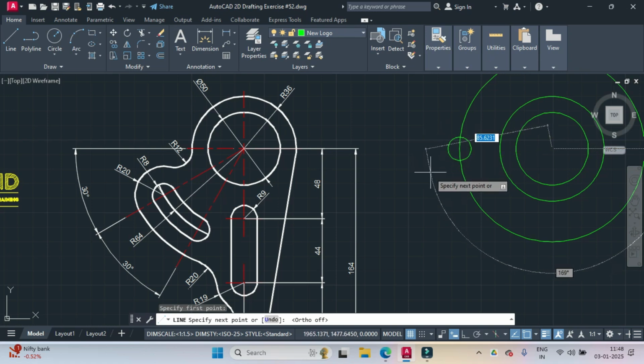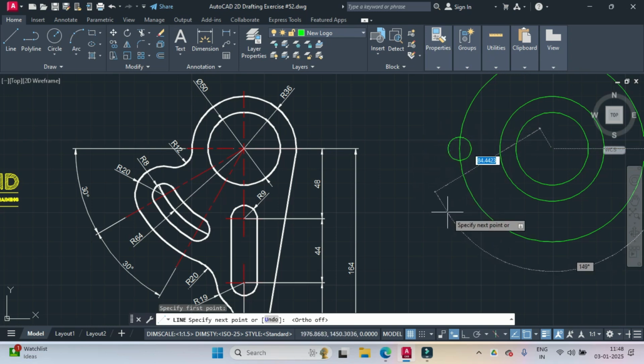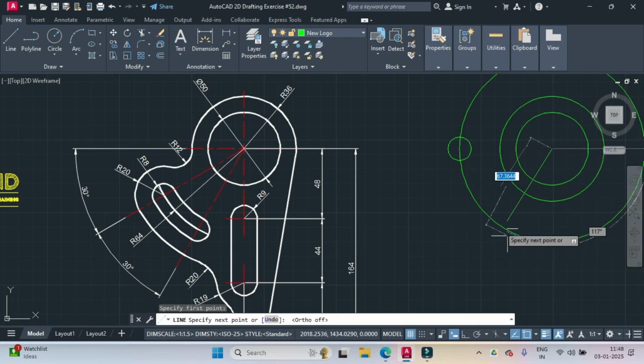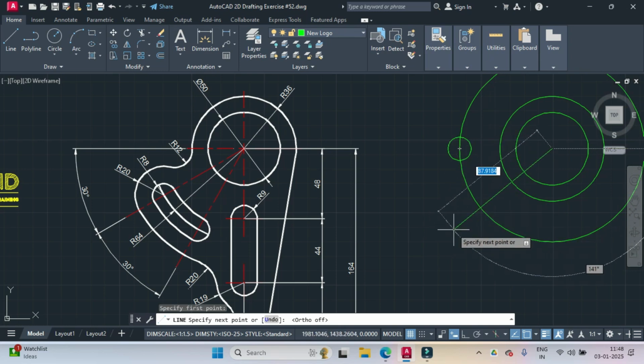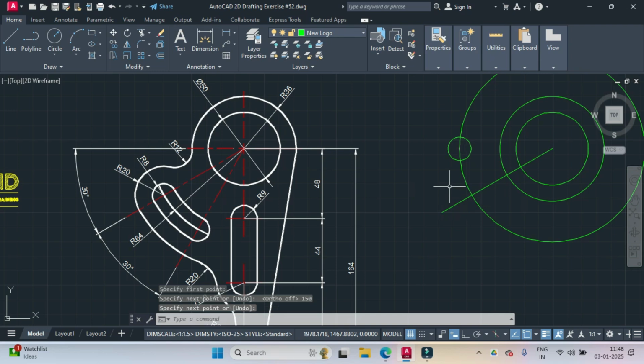As you come down it becomes less and finally when you come here it becomes 0. So 180 minus 30 that is 150. So let the line be of any dimension. We'll press tab and give the angle as 150 and hit enter. So now this angle is 30 degrees.